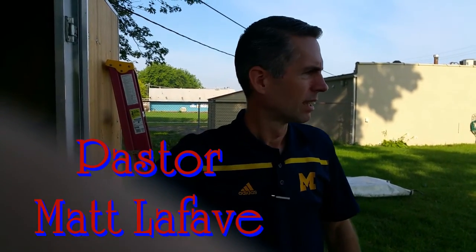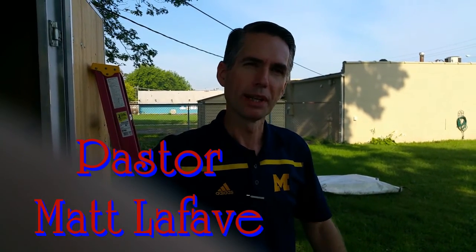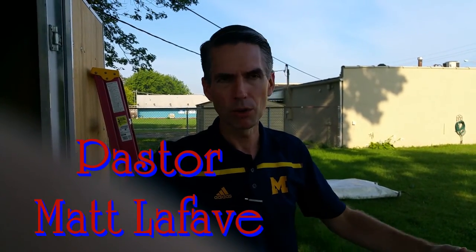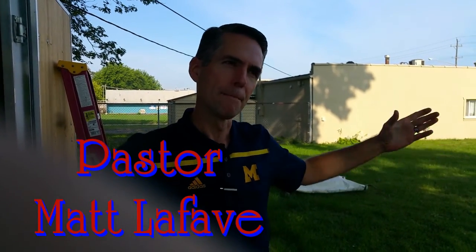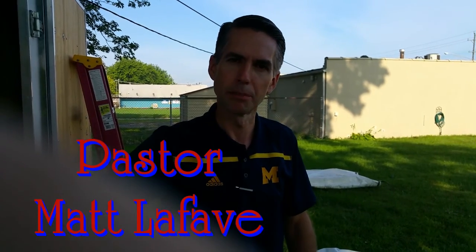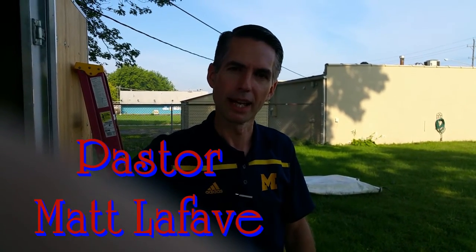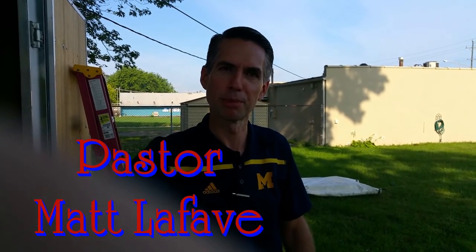Okay, and how big a space do you usually need to put up this size tent? This tent is 40 by 60, and so we like to have about 55 by 75 space to put this tent up, if that is available. That's pushing right to the smallest possible space we could put it on.